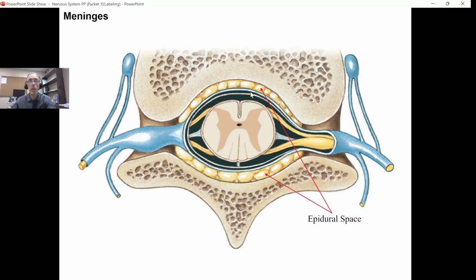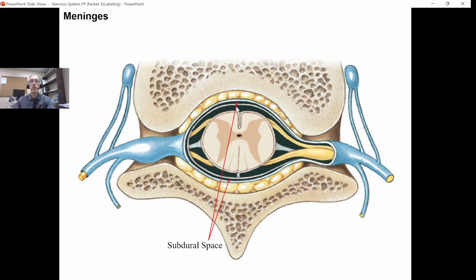Now, just underneath the dura, that kind of black area right there, is going to be the next space, known as the subdural space. I labeled it right here, and I have it down over here also. This space is technically a potential space. There should be nothing in that space. The dura mater and the arachnoid mater, which is the middle meninge, should actually be laying on top of one another with nothing in there. So I call it a potential space.